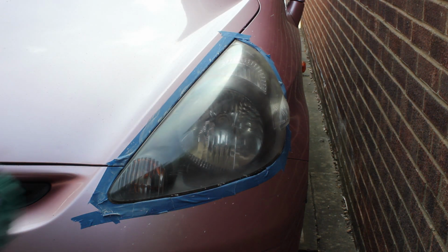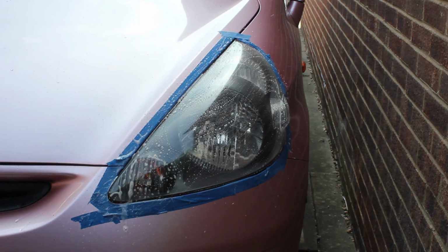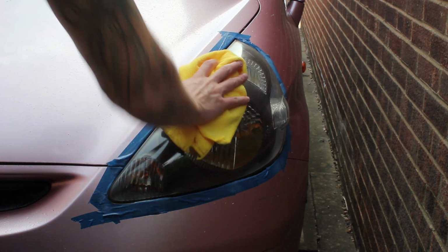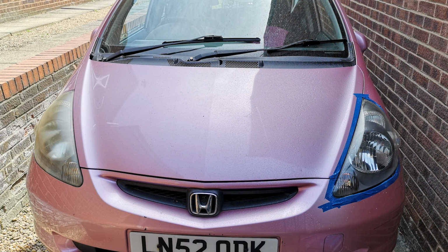What I basically did when I was done, I gave it a clean up just to get any excess product off of there. I then let it dry, and buffed it off after this with a yellow microfiber towel. After it was dry I was able to step back and have a look at everything. I was quite pleased with the outcome. It did need a second pass, but that's the original on the left and the after result on the right.